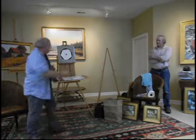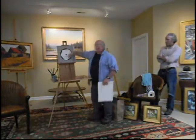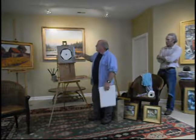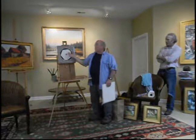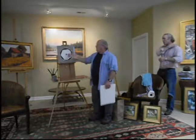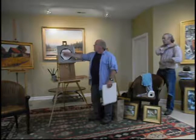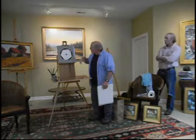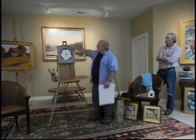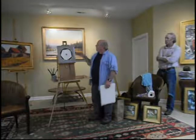In most cases, you've got a color wheel. You've got 12 points in the color wheel. If you just use yellow, red, and blue, you can make all the other colors. Those are the primary colors. So with just those three colors, you can do the rainbow. Some of the newer colors are going to be more intense, there may be some oranges or greens that would be more intense than you can get by mixing yellow and blue, but for the most part, you can do anything you need with those three colors.